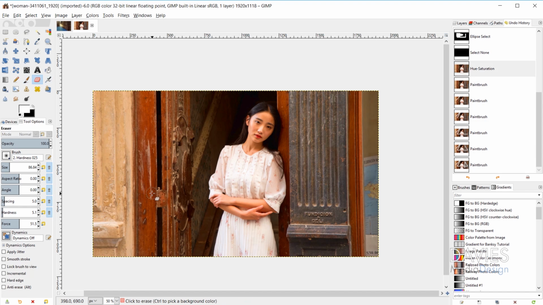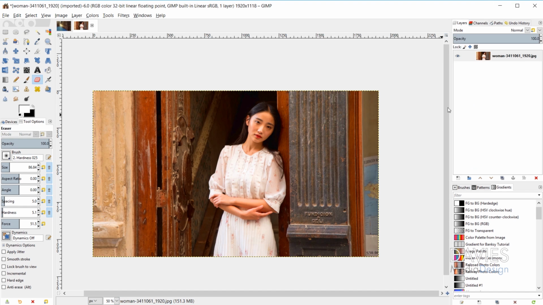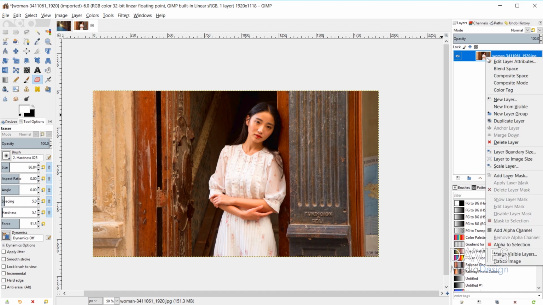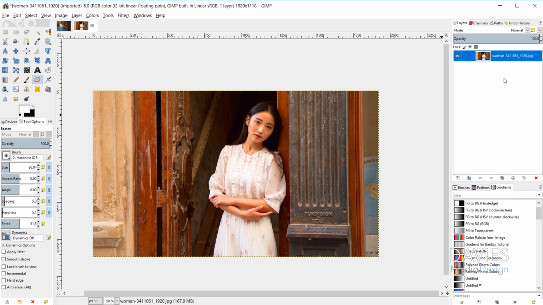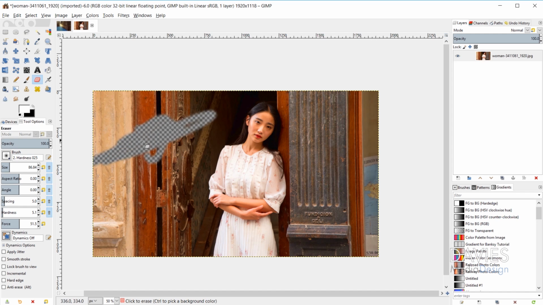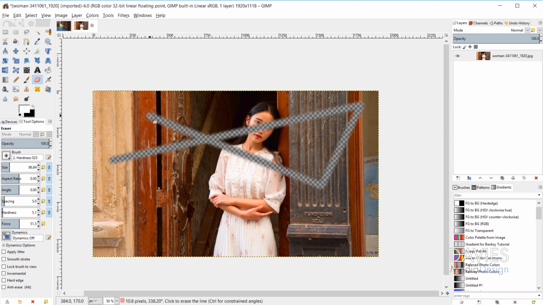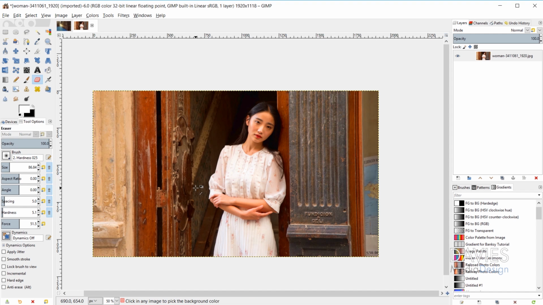And if I come over to my eraser tool, it's going to allow me to do the same thing. So let me actually come over to my layers and right click on this layer here and go to Add Alpha Channel. That's going to add transparency to my image. And when I erase here, you'll see that it's going to create transparency, which is what these checker boxes are behind here. I'll hit Control-Z. If I click on here and then I hold the Shift key, it's going to allow me to erase in straight lines. And then again, if I hold that Control key, it'll allow me to do that in 15-degree increments. So let me hit Control-Z to back up.